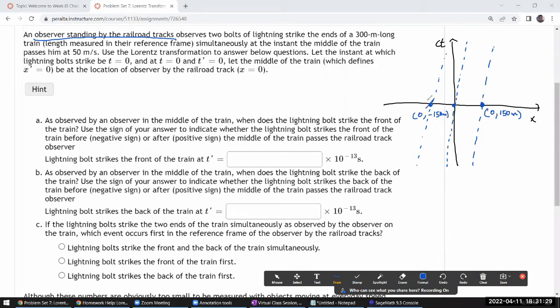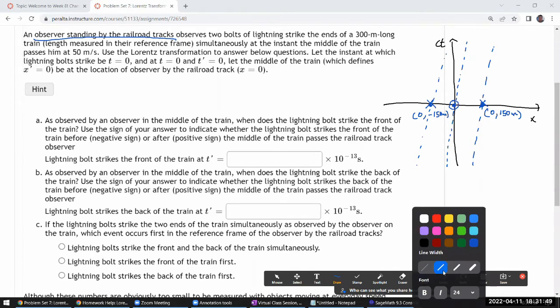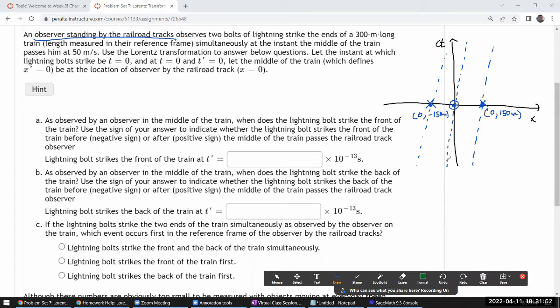And the lightning strikes here at time equals zero and at time equals zero and t prime equals zero. So this defines the origin for both set of coordinate axes. Let the middle of the train which defines it. So the coordinate axis for the train will look like this. This will become my ct prime axis and my x prime axis which also defines the line of simultaneity will be at this angle x prime. So the lightning at the front it will be happening before time equals zero and lightning at the back will be happening after time equals zero at t prime coordinates. And that's what the question is getting at.